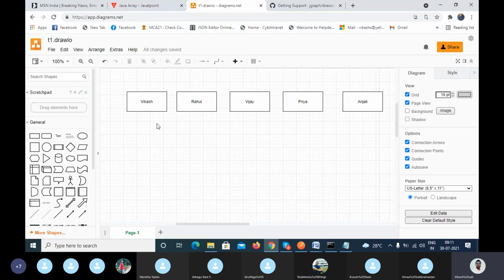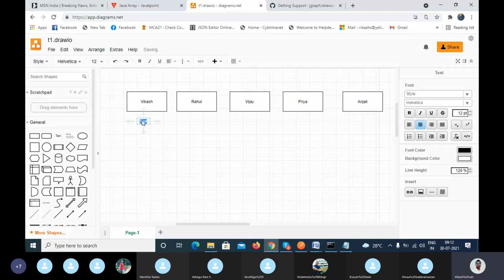Now guys, there is one thing: the index. Index means at which location an element is located. Index starts from 0.